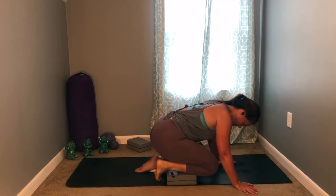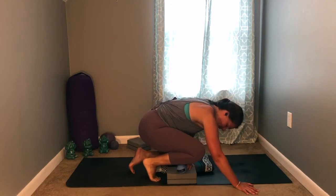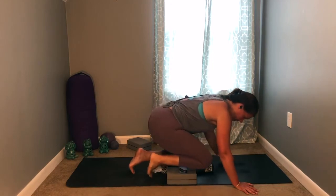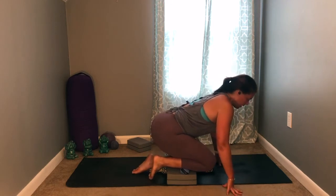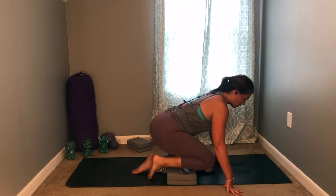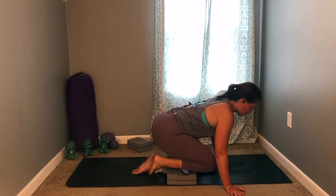All right, and then just like we did on the calf, you're going to move the balls up the shin, right? So it's going to be in the middle of your shin, foot still hanging off the edge of the block, right? And start to rock the hips. This is also on the shin where it starts to get a little spicy for me.